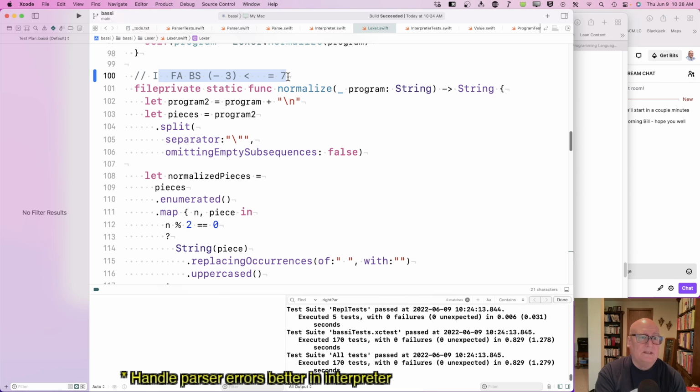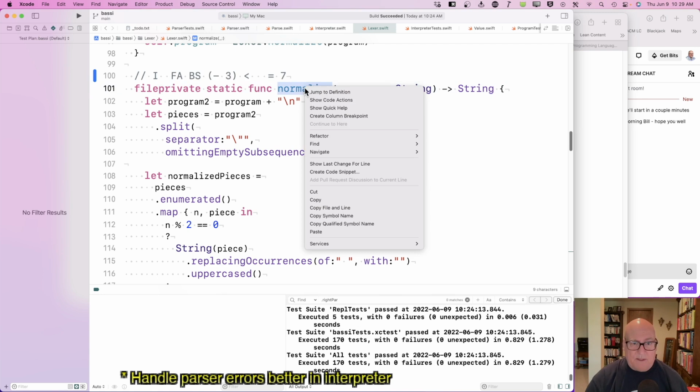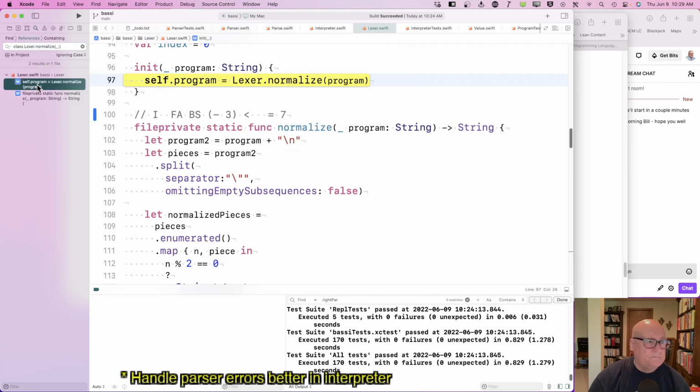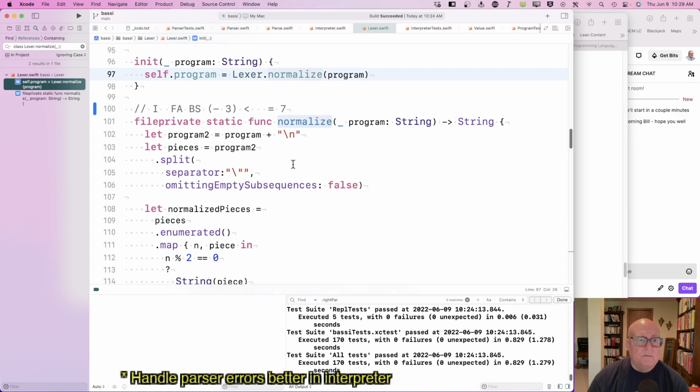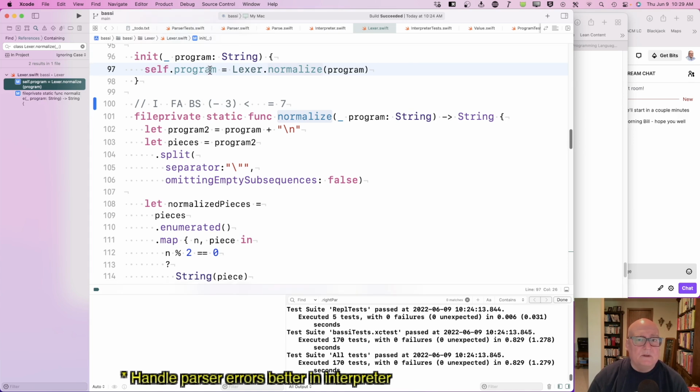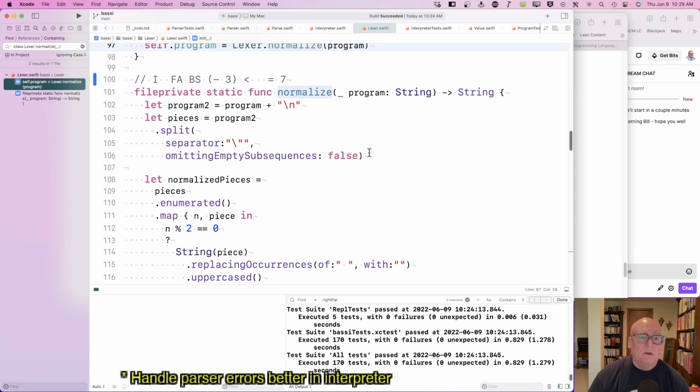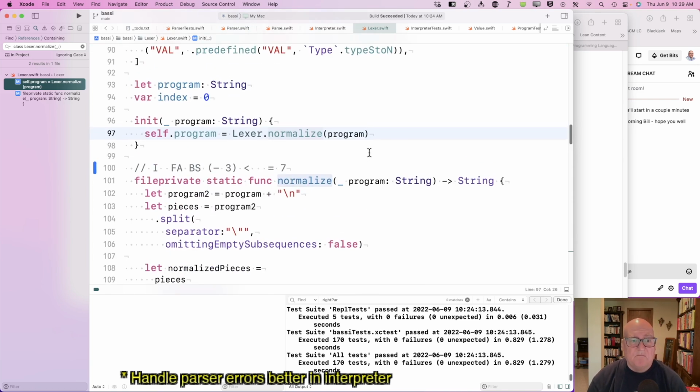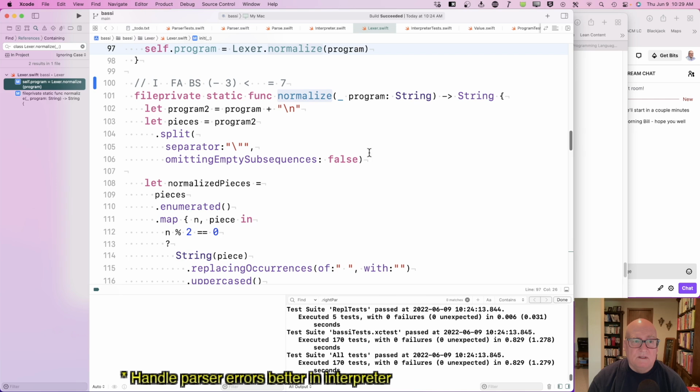And I don't know, that doesn't sound so horrible. Let's see who calls normalize. Okay. Called once, right? So this thing could return a map and a string, and nobody would be feeling bad, I guess.